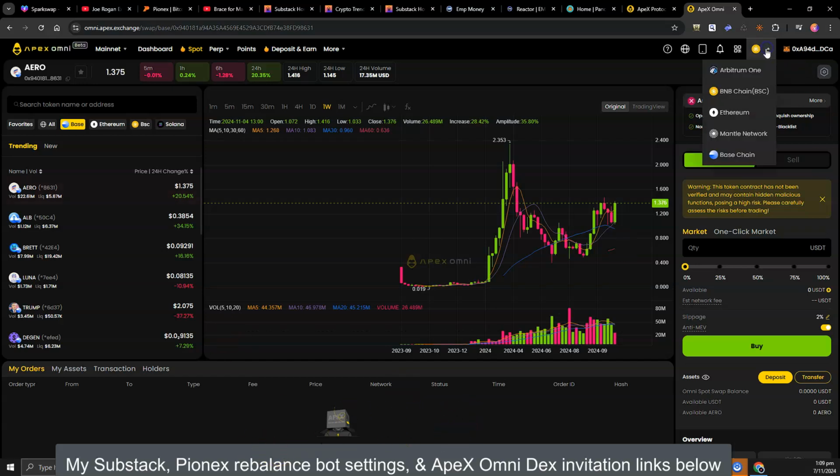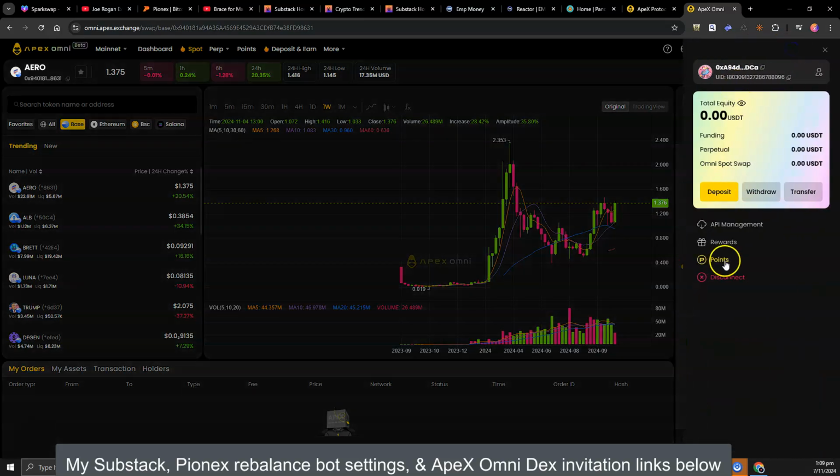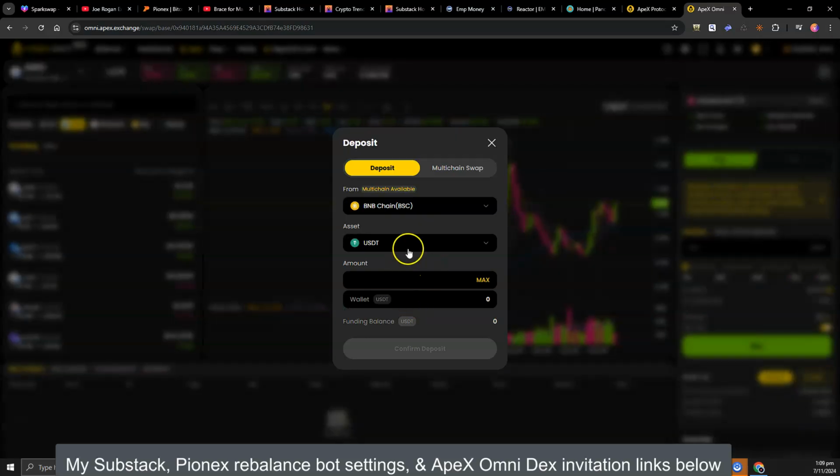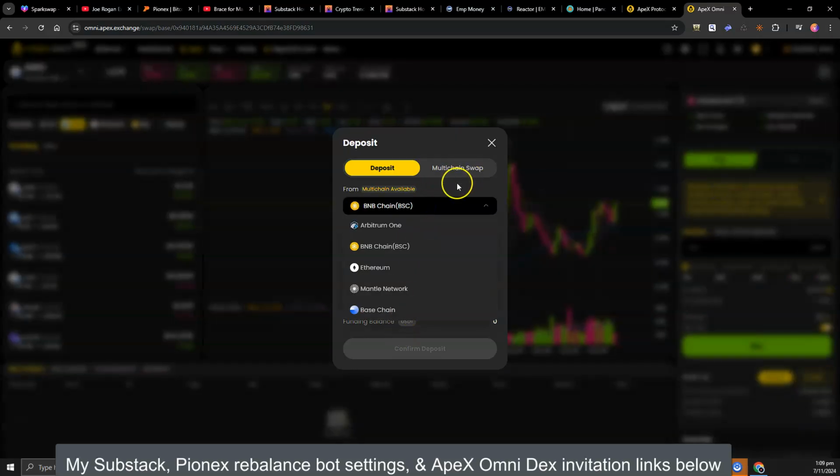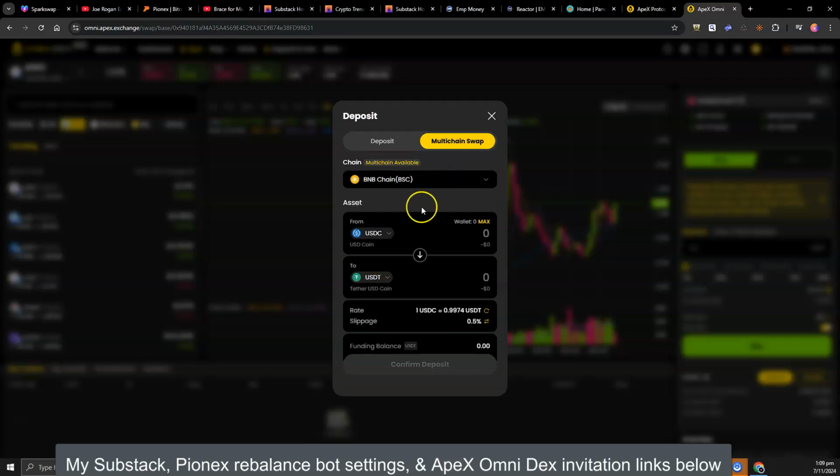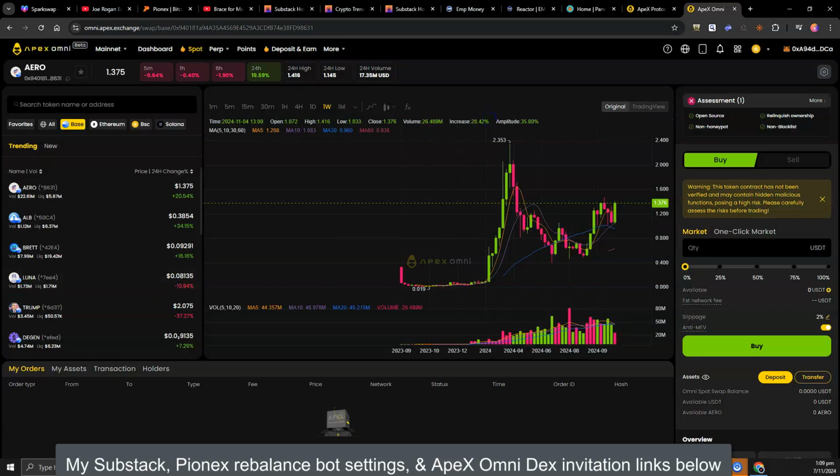So if you go in and you're looking at what you've deposited, you can look at a deposit here. You can basically use whatever chain you want. You can do a multi-chain swap from one to the other, so they're doing all that. They have all the liquidity there. And if you look over at the actual tokens, you've got Aero, for example. It's got $5.67 million worth of liquidity, which is crazy. The execution on this is top level.